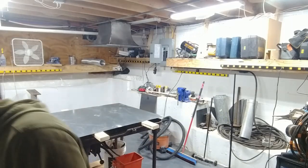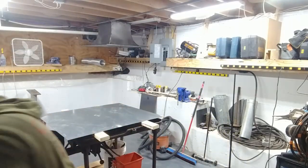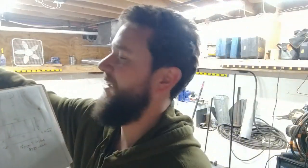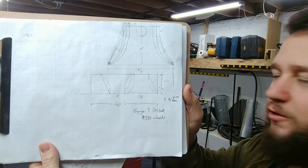So I'll show you a quick concept of what will be... Actually, these videos are getting slightly better. This is a concept of the forge hood.